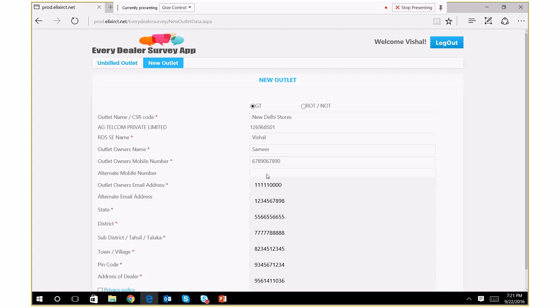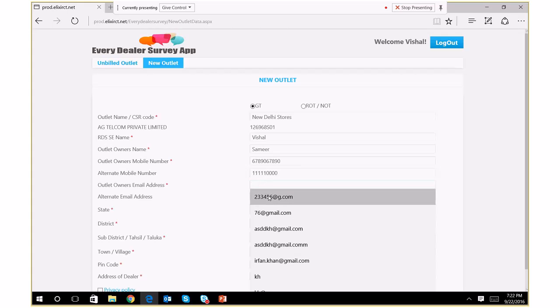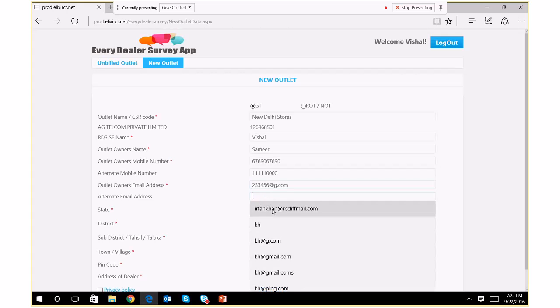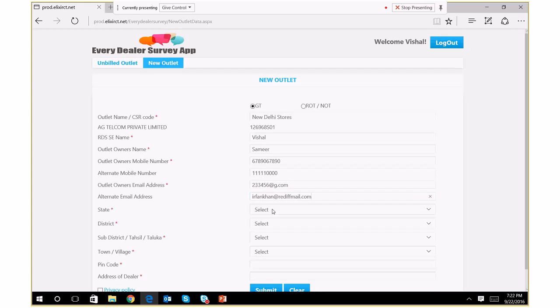On purpose, I have made a mistake and tried to start my mobile number from a 6, just to check whether the application accepts this mobile number. And at the same point of time, I am typing an erroneous mobile number in my alternate mobile number. What I'll also try to do is enter the mail IDs and select a state for this outlet.